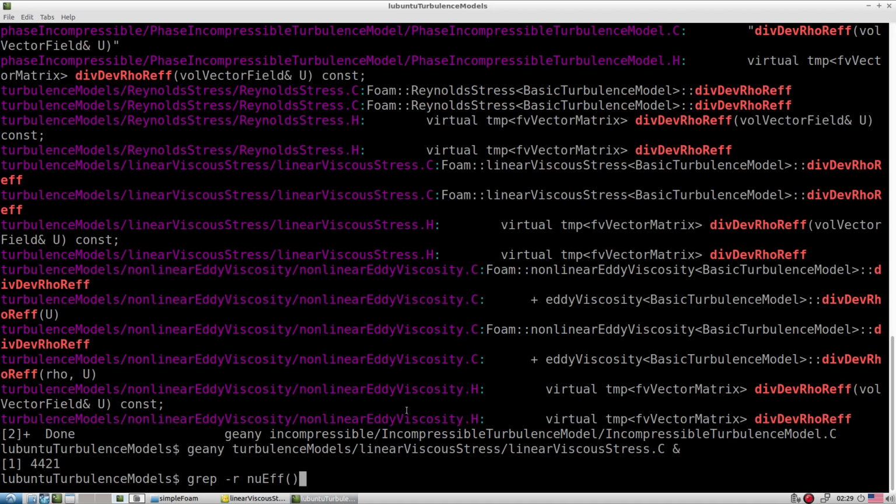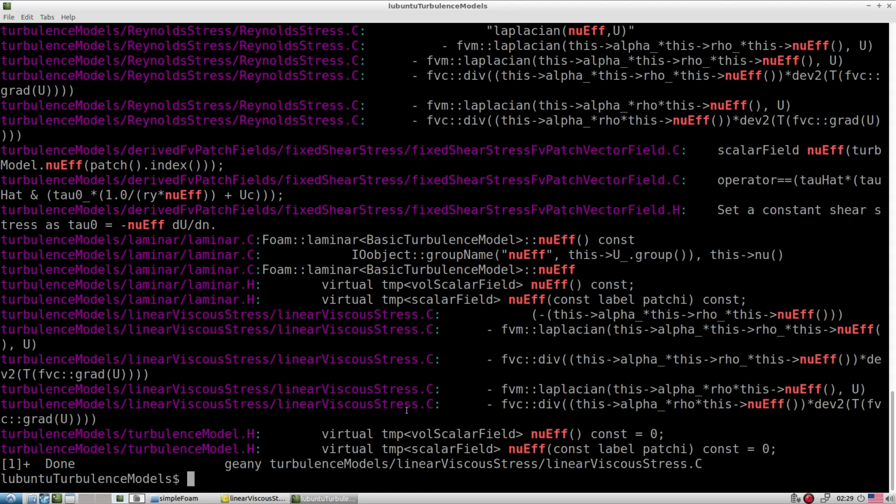Okay, so let's check how exactly this effective viscosity is taken care of. Why I'm giving you these ideas is because it shows exactly how this effective viscosity is calculated. So the laminar basic effective viscosity, maybe in this location we get that value. So it is a two-part viscosity.